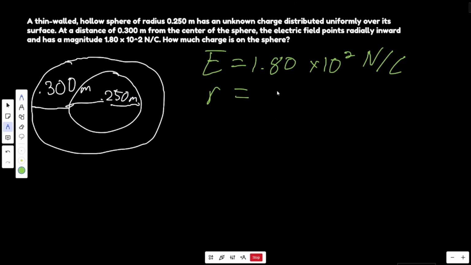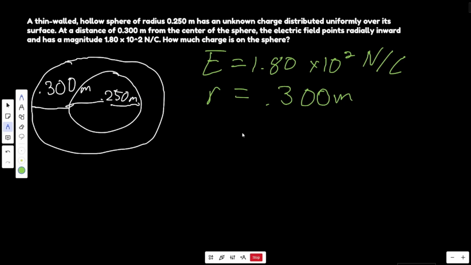The flux also doesn't change. Remember that. The flux doesn't change with the dimensions of our shape. Like I said earlier, regardless of shape, the flux will stay the same. What matters is how much charge there is inside. So, taking the electric field at 0.300 compared to 0.250, which we don't have the field at 0.250, it actually doesn't make any difference. It will still be the same.